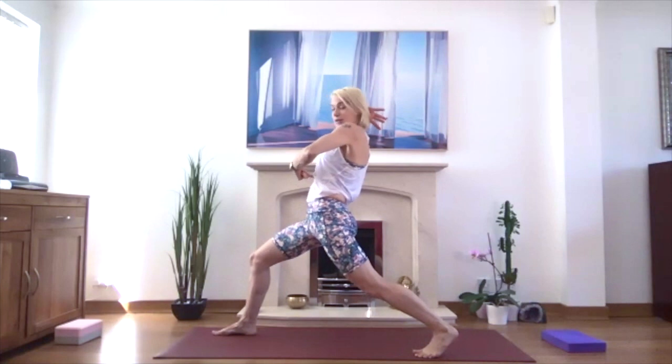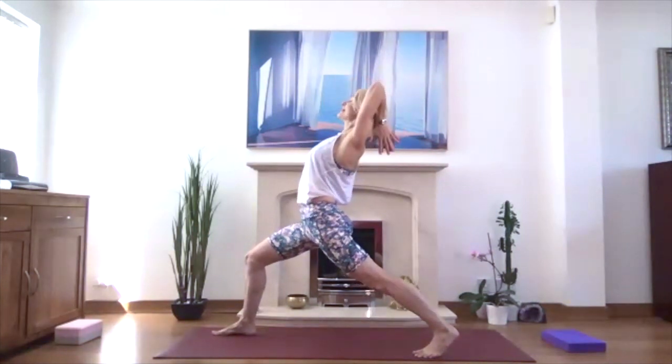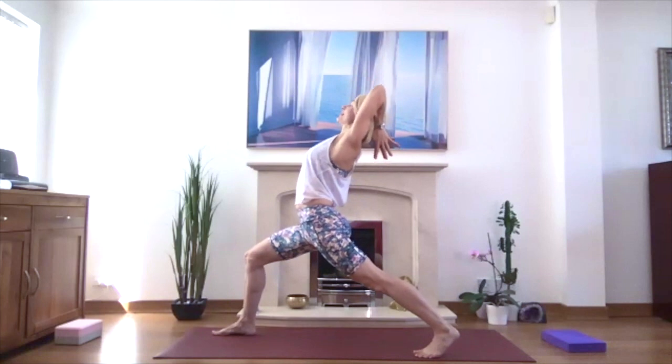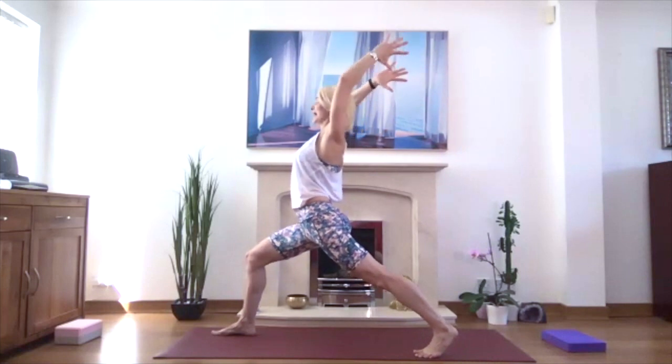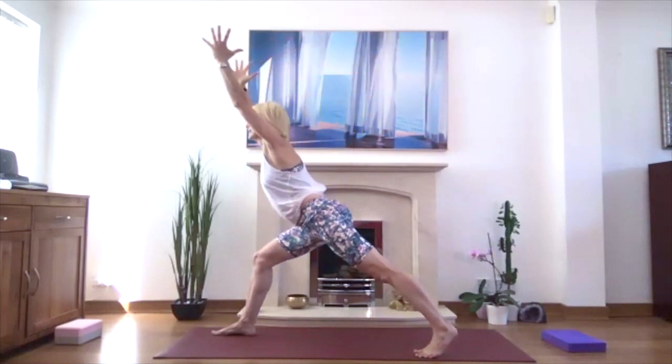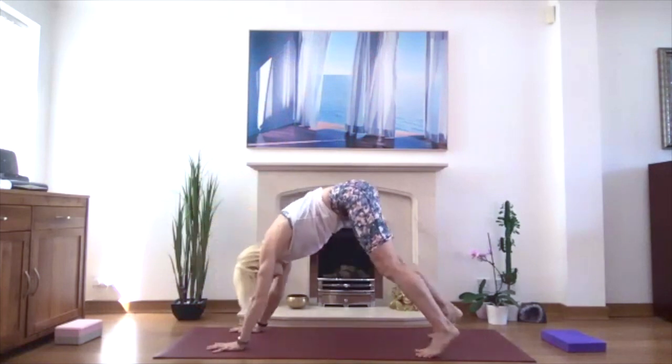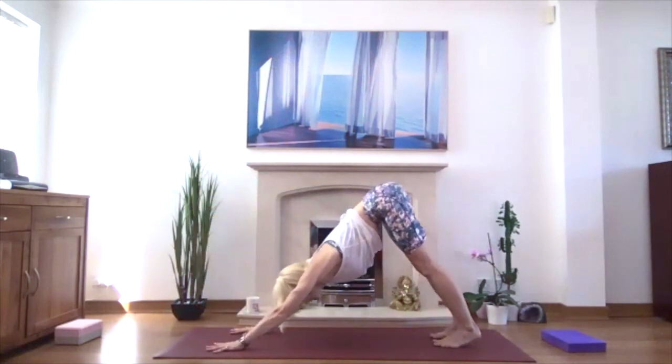Squeeze in, squeeze, squeeze, squeeze. Take your shoulders back and open. Breathe. Strong legs. Draw the legs towards the midline. Strong tummy muscles. On your next inhale, stretch up, stretch your arms up, and lengthen forward. Lengthen, lengthen, lengthen. Touch the floor, step back, down facing dog, and then we change side.